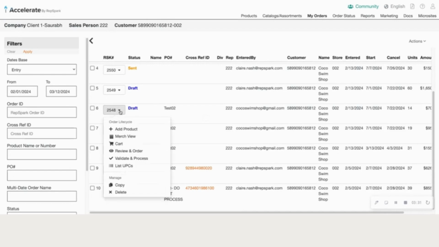So what I can do is go in and review the order, enter the cart, I can validate. Most of the time when you do go back to a draft, you have to change your entry date that you entered the order within the details, but it's a very simple process and you will be given instruction on top of the order of what you need to fill out. So anytime you have a draft order, please come back and review your drafts.